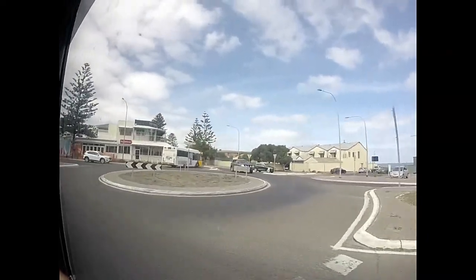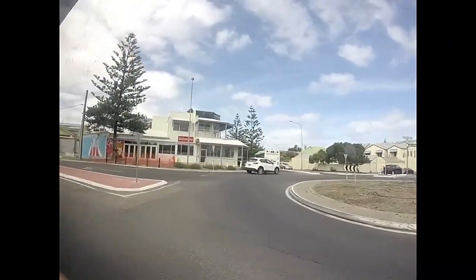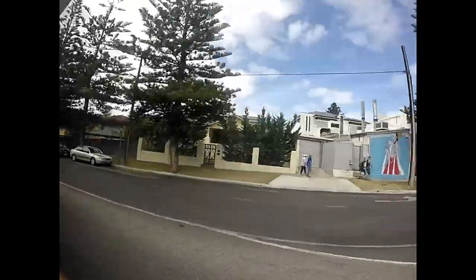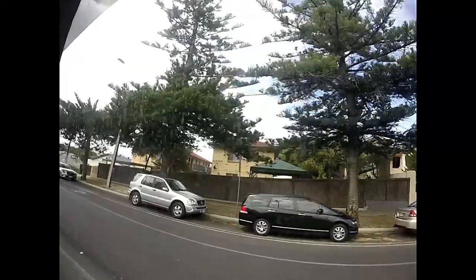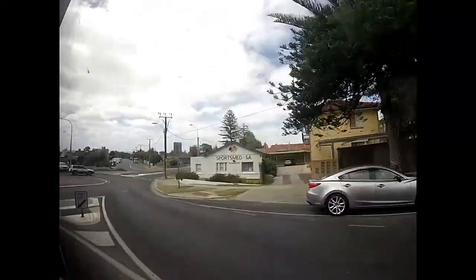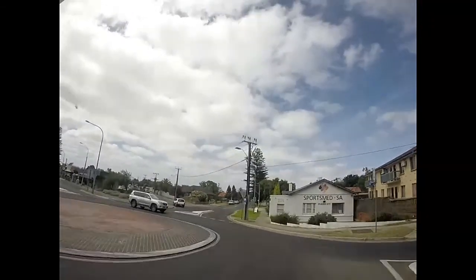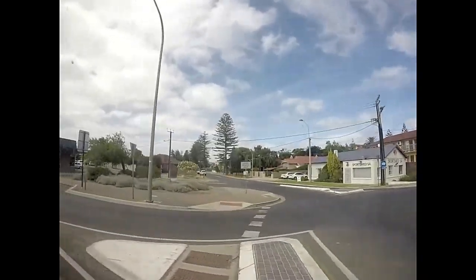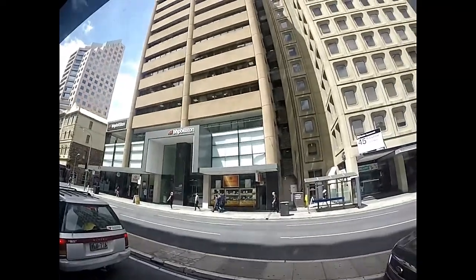The last few shots I captured sitting in the bus and just putting the camera out the window. For those of you who live overseas, it just gives you a bit of an idea what our coastal suburbs look like. They have a lot of Norfolk Island pines; the soils there are fairly sandy. Then it shows a little bit of the CBD area of the city of Adelaide itself. I live right out the other side of that, so it's about a 50-minute journey for me to get down to the beach from where I live.